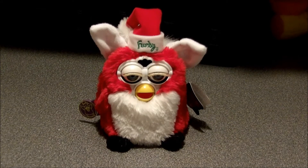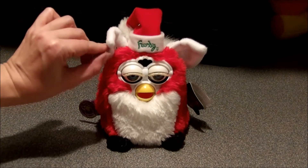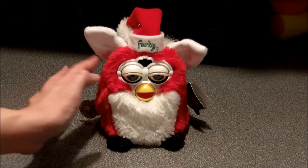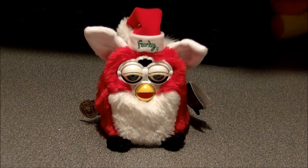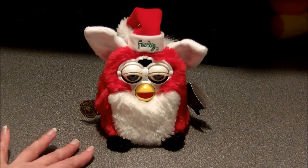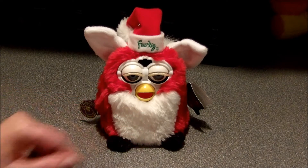Okay guys, welcome back. Santa Furby — or Christmas holiday limited edition Furby, whichever you want to say — does not yet have any batteries in, but it's out of the box. Let's take a look at our young friend here. You can note the details: the pure white ears, the red fur and the white fur. Remember this has been in the box ever since the Furby was produced, so this is as the fur would have looked like.